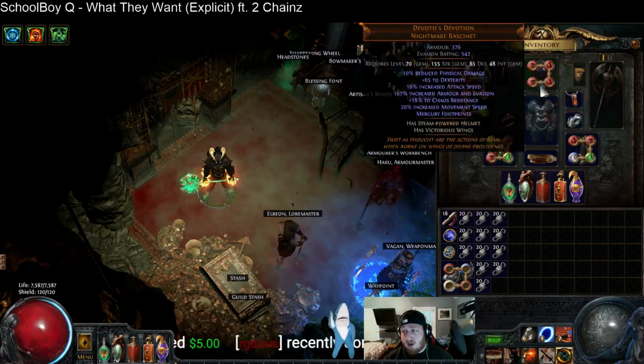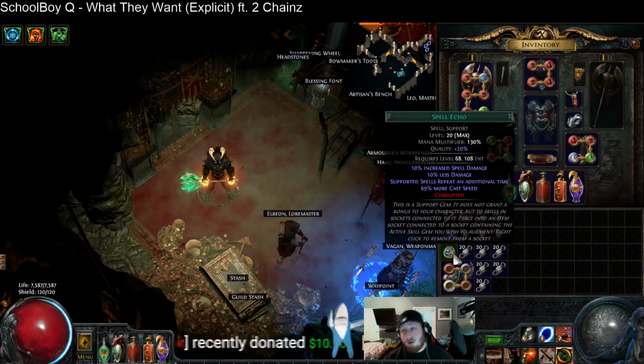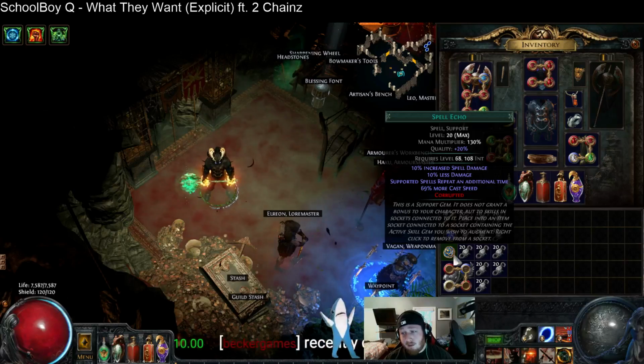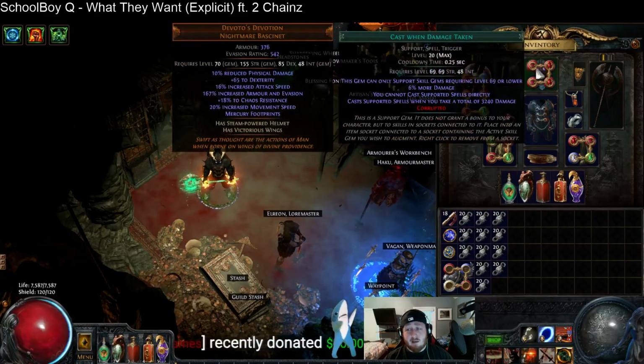So I just put in, you replace cast on damage taken with Spell Echo, and you just self cast it. You Enduring Cry first, Immortal Call second, and then you have, without much difficulty, a 10 to 15 second Immortal Call, which is no problem. But for mapping, just throw in a cast on damage taken.